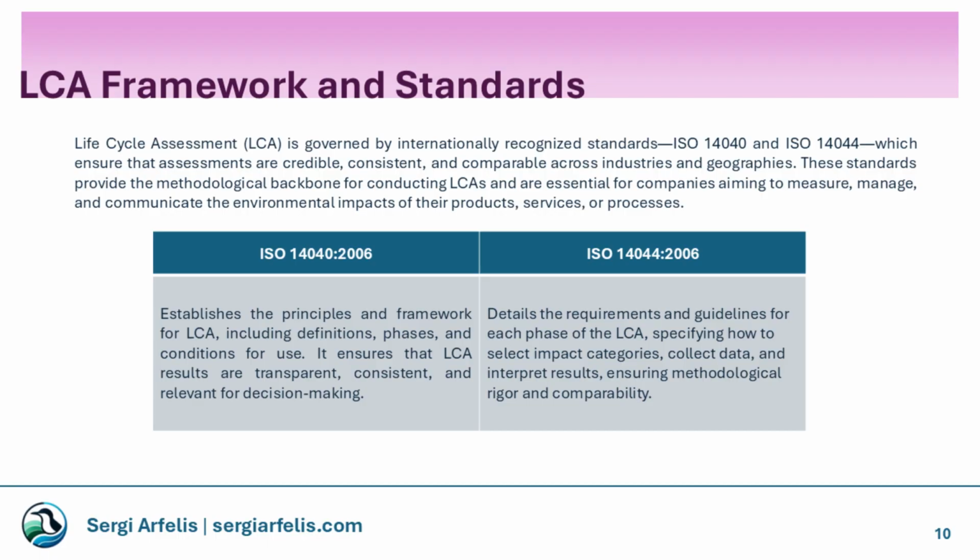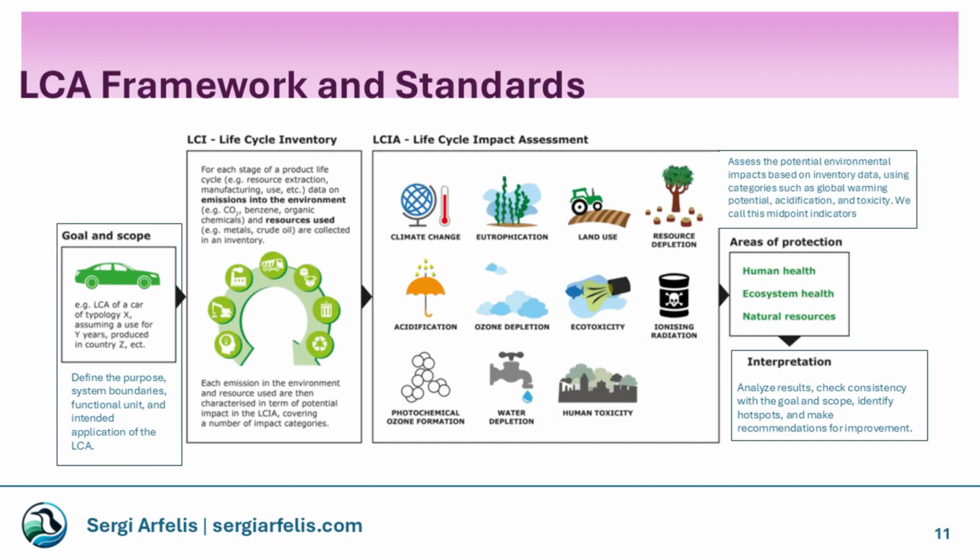Following ISO 14040 and ISO 14044 makes sure your LCA is consistent, transparent, and trusted by customers, regulators, and other stakeholders. These standards help companies meet legal requirements, improve their processes, and show their commitment to sustainability. Let's explore now the 4 main stages of LCA, using practical examples to show how each stage works in real business situations.